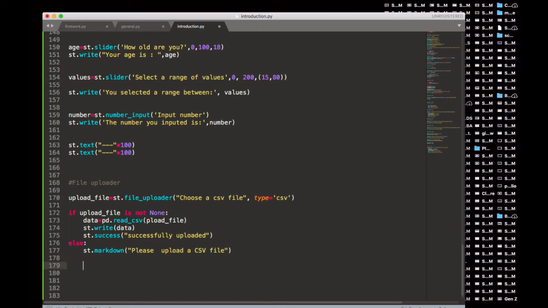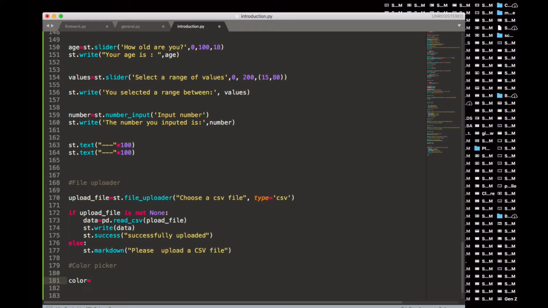So let me go down, and then let's see what else we can do. We can add a color picker. Let me show you what I mean by that. We can actually add a color picker, so let me write it over here. Color picker. If you want them to be doing something that would demand them to be changing different colors, you can also do that.